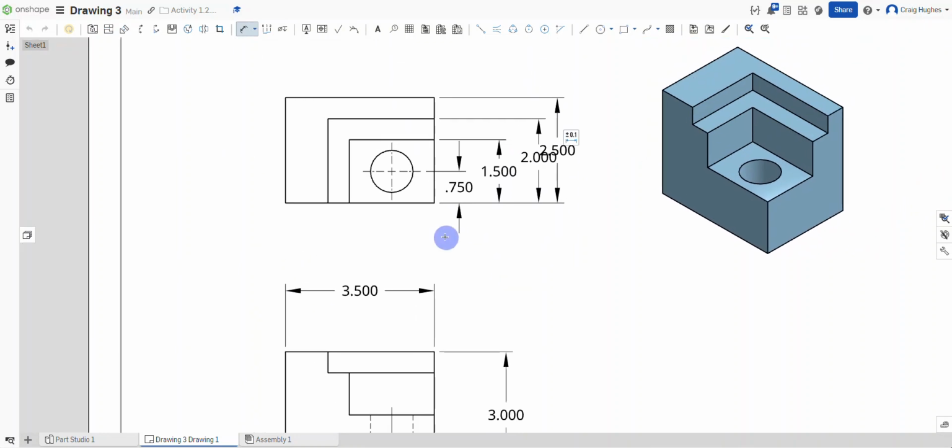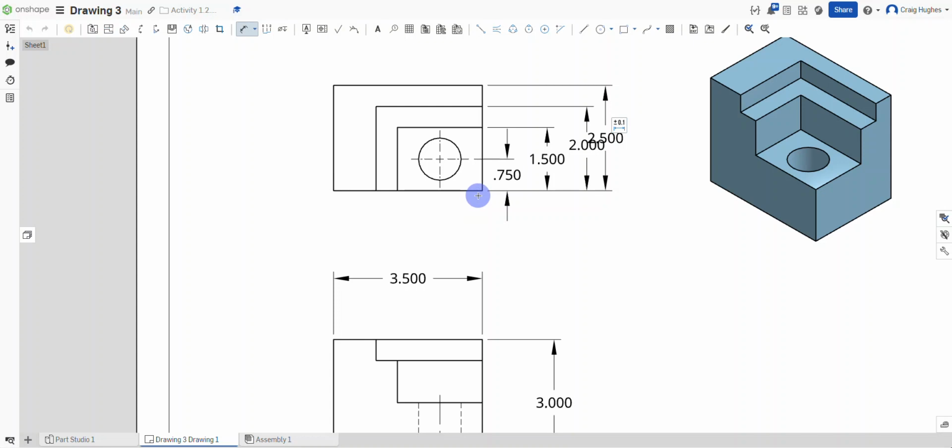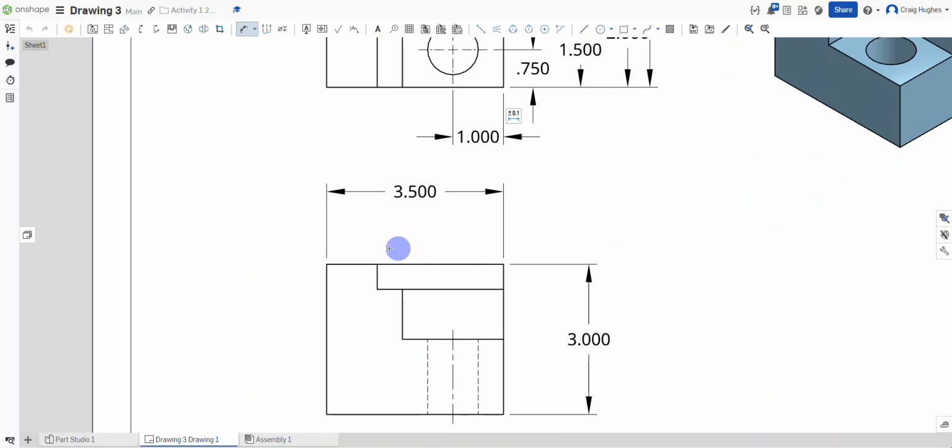Okay. The other thing too, width-wise, I need to know how far from here to here that's going to be. And I could also take a look at, let's say from here to here, how wide this portion is going to be. From here to here, how wide that is. So here I've got 1, 2, 3, 4.